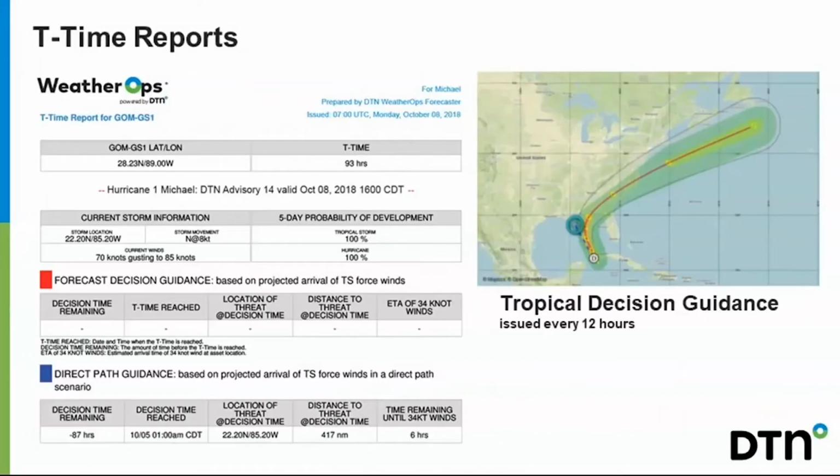And then so that these are effectively macro level reports giving you that high level understanding of what the storm is going to be doing, what track it's going to be taking, etc. And then we take it a step further where the customers that are located either offshore or onshore are then using these site-specific reports. So a T-time report is heavily used for offshore, and it's giving you basically a countdown, utilizing your time-based thresholds. So if you need to have a platform evacuated 48 hours before the arrival of gale force winds, that's what's used as your T-time, and it gives you the countdown of time remaining until that point.